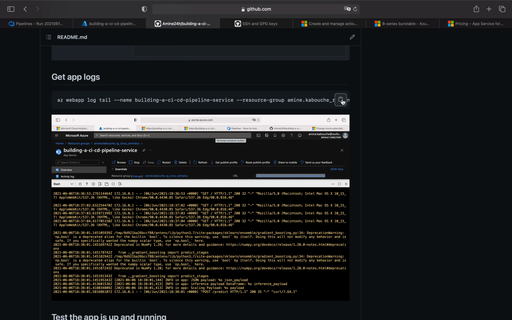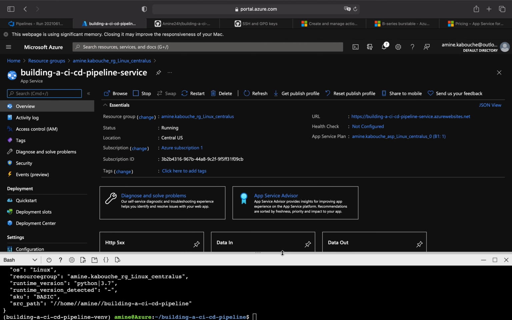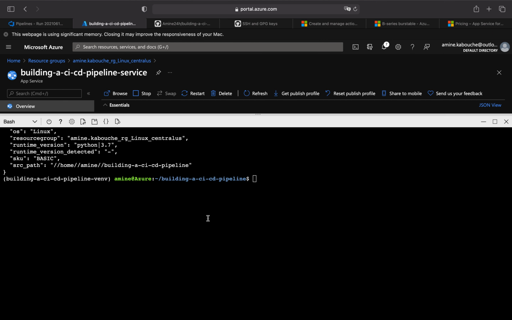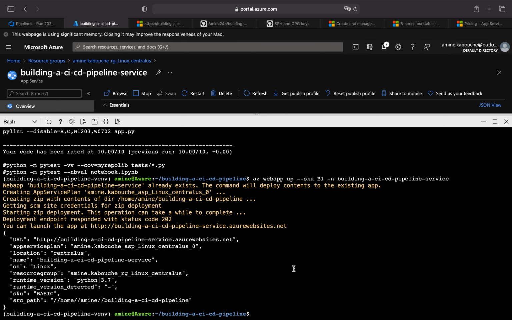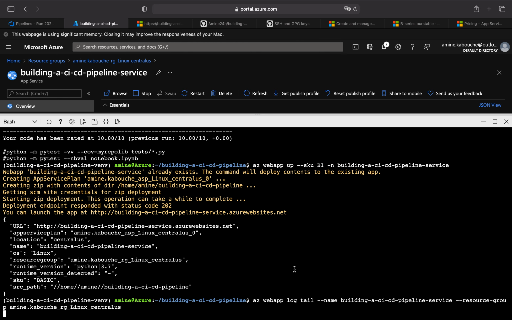Next, we can see the log of the app. We did launch the app. We can see the logs.